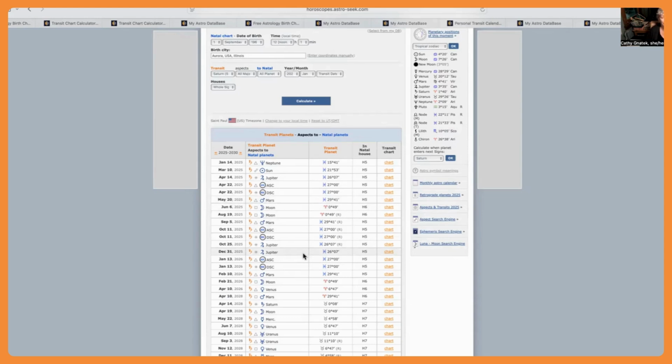So I might scroll down here and be curious about when Saturn's going to touch Mercury. And here he's touching Mercury in May of 2028. That's kind of far away. I'm not thinking that far ahead. It's just too much to take. So the other thing I might do is just look through and see the transits that are happening for me over the next year, and see what feels most significant.